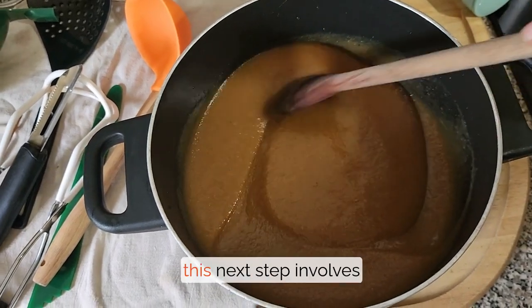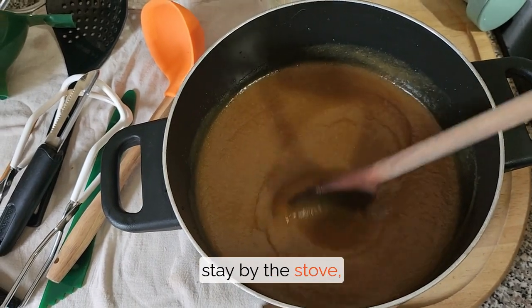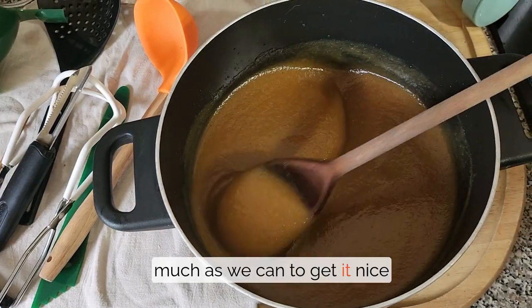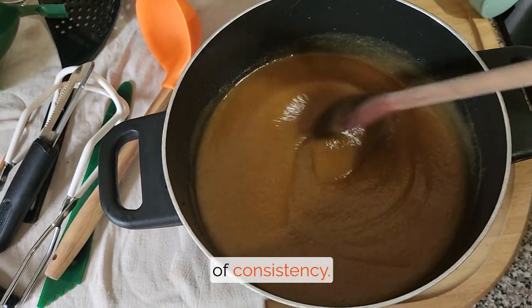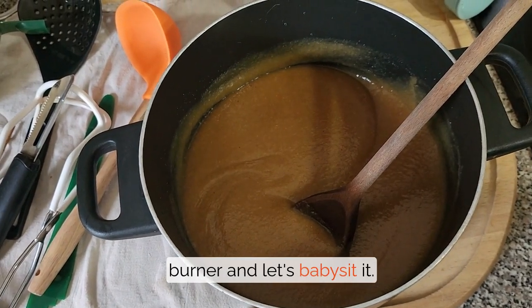From what I understand, this next step involves some babysitting. So I'm gonna need to stay by the stove, and we're just going to be stirring it and reducing it as much as we can to get it nice and thick, more of a soft, like country crock butter sort of consistency. So let's get it over to the burner and let's babysit it.